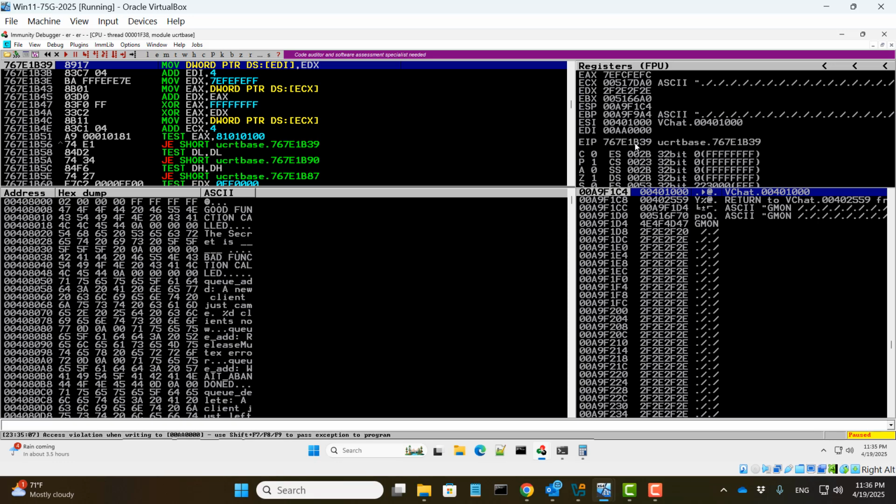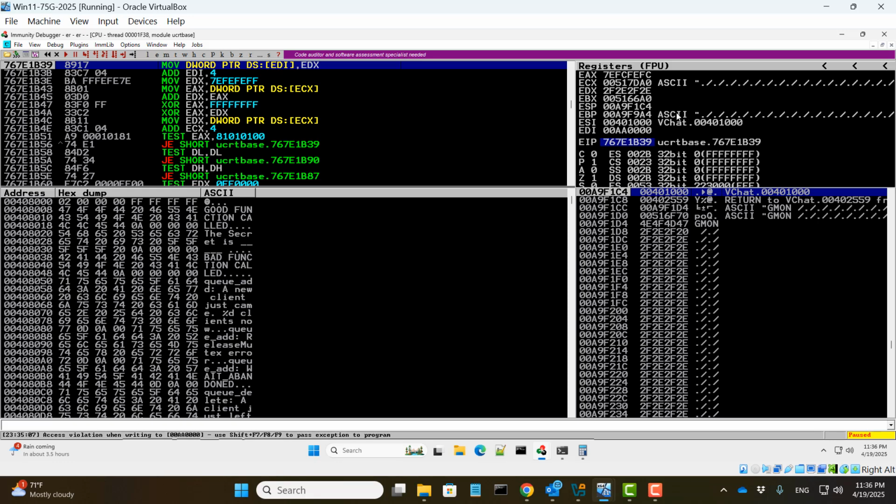However, if we look at the EIP here, it doesn't look like this string. So this crash occurs before the victim function returns.